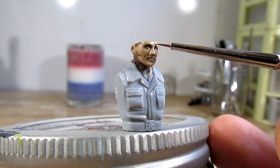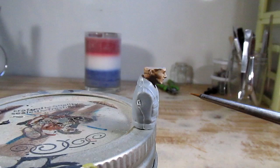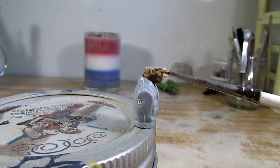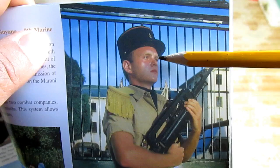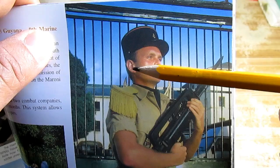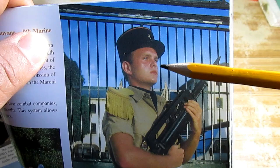I am going to paint the highlights. Using a completely dry brush, I am going to blend the colors together. Then I am going to paint the dark shadows. If you look at the picture of the soldier again, you are going to see there are dark shadows right along the eyebrow, inside his nostrils, the tip underneath his chin, dark shadows in his ears — and I am going to copy that onto my figure head.